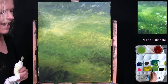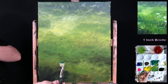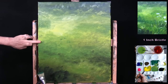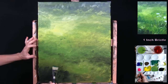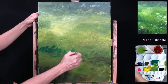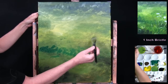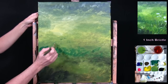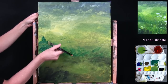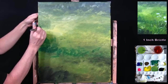So once I have that, I'm going to put it in all the places that I want it. I've got my vibrant green in through here. I'm going to come up about a third of the way up my canvas. If this is about halfway and this is about a quarter way, somewhere in through here, I'm going to tap a whole bunch of this in this central area, giving myself this more lush type of green effect. I'm going to put a little bit of this up top as well. This is going to give me some nice deep tones in the grassy area, more representational of the photo reference that I'm using.